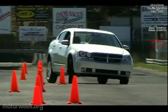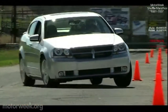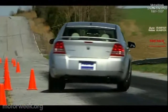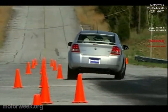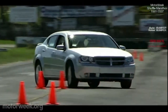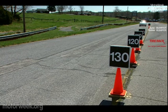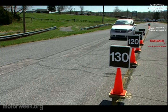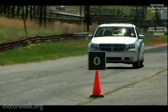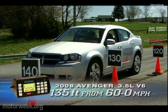The Avenger RT achieves its street prowess with a sport-tuned, all-independent suspension. And though it shares most structure and mechanical bits with the Chrysler Sebring sedan, it felt far more tightly screwed together. The Avenger showed itself to be athletic, nicely balanced, and solid — staying relatively flat through the cones and, while pushing like most front drivers, remained very responsive overall. Standard brakes are disc-drum with ABS on all but the SE; RT trim adds all-disc with brake assist. Stops averaged a slightly long 135 feet from 60 to zero, but were straight and stable.